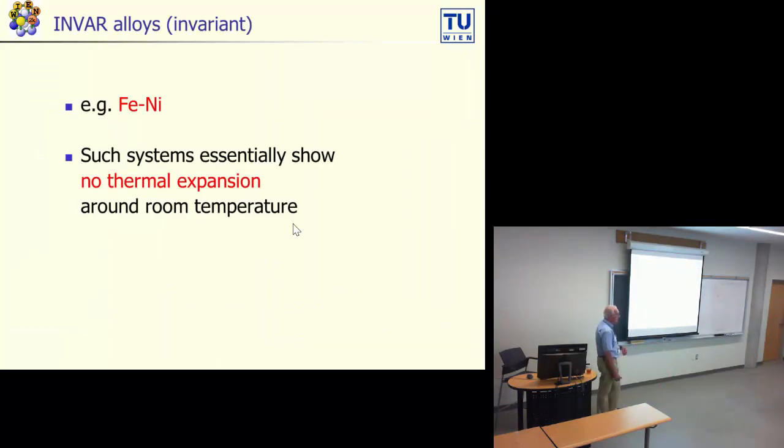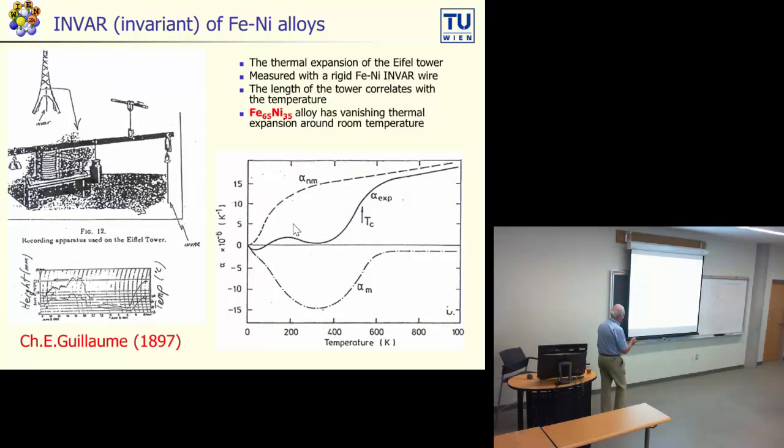interesting case. Let me show you a few examples where you could have interesting behavior in magnetism. We have investigated Invar alloys for many years. What is an Invar alloy? If you take iron nickel, this is known to have no thermal expansion. So it's one of the materials where, if you heat it up, there is no thermal expansion. Every material, if you heat it up, expands. This one doesn't.